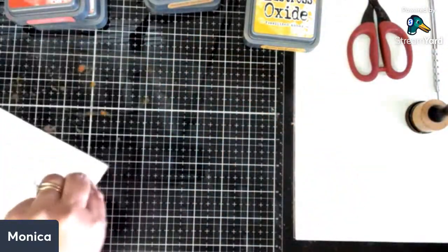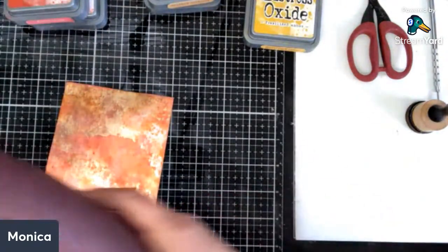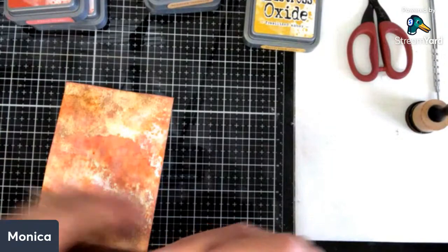I love how it changes every time you add more color. All right. You're not going to ruin it. You can just keep going till you're happy.